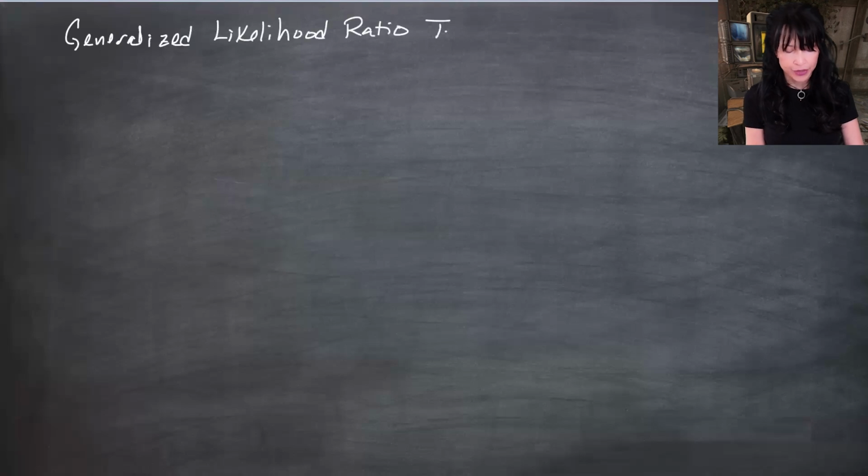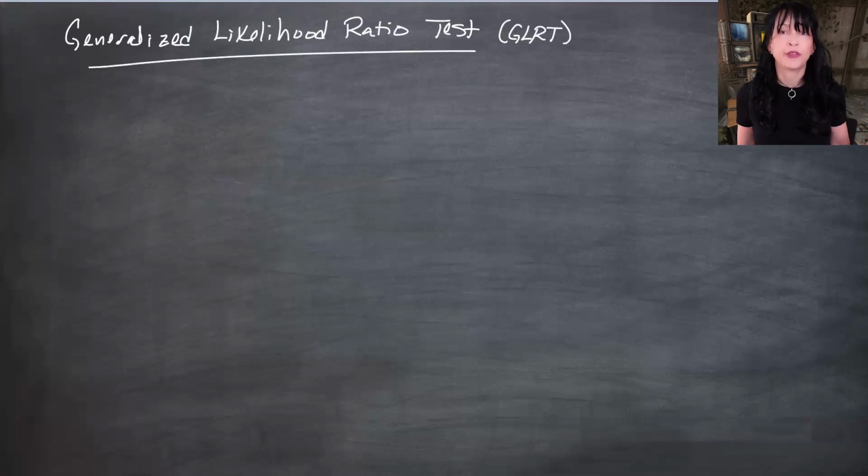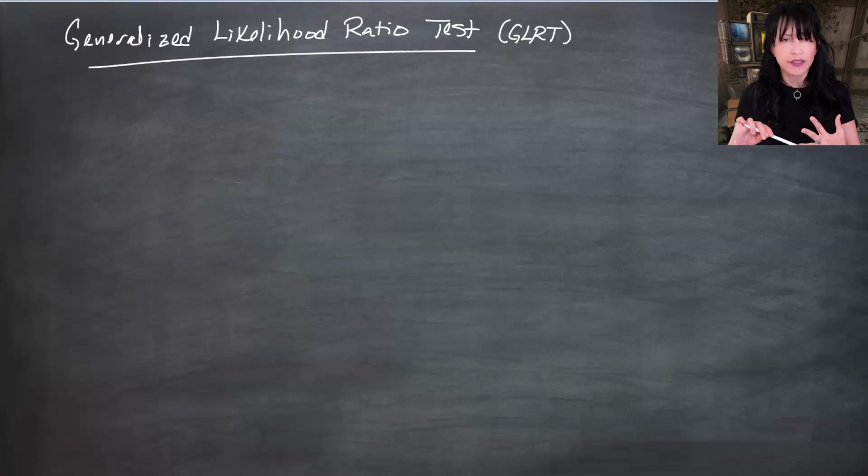We are GLRTing. GLRT stands for Generalized Likelihood Ratio Test. And this is just another form of hypothesis testing. We had the "I'm just going to guess at a statistic and a direction" approach. We had the UMP test, uniformly most powerful tests, which are the greatest things you can do, but they can be difficult to find and they don't always exist. And then we have the GLRT.